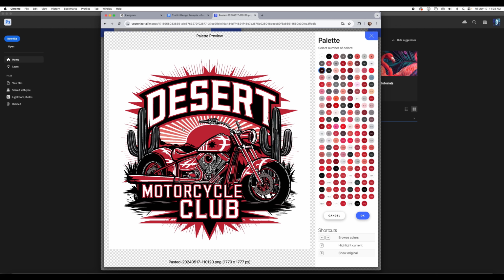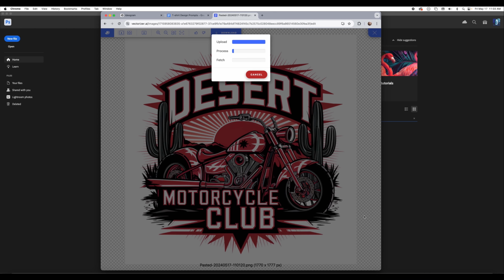I like that it's getting rid of this gradient that I don't want to fool with at this point. Right there at 6 colors, you see it's introducing that other color in there. But somewhere between 4 and 5, maybe I'll keep those grays here. I'm going to go ahead and click 5 and hit OK. This is just another feature we have going on with this Vectorizer.ai.